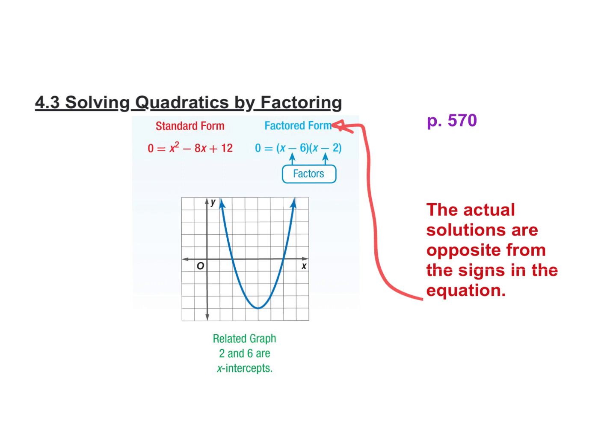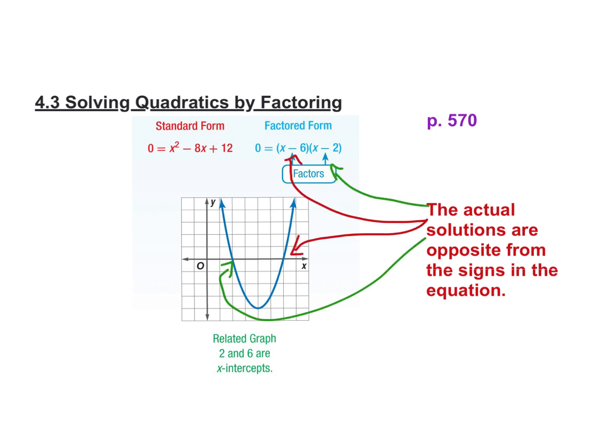So just to connect it even further, okay, notice here that, again, you have the signs, they're opposite from the solutions, and again, the factored form, that's the opposite, okay? When we get a little further with this, I'll explain why. Actually, no, let's explain why right now. Anybody have a guess why it's opposite? Anybody know why it's opposite?